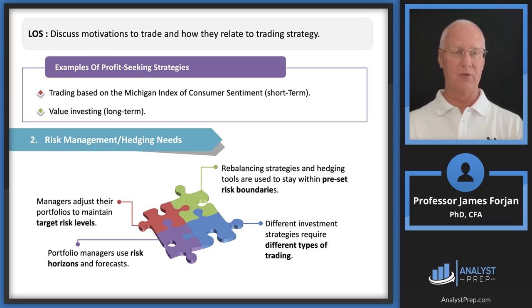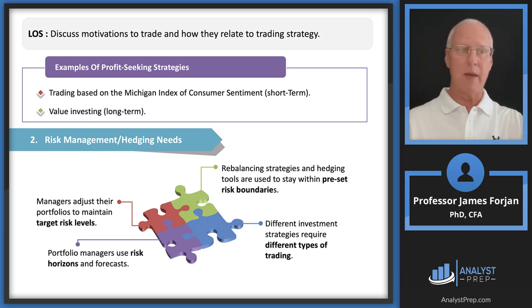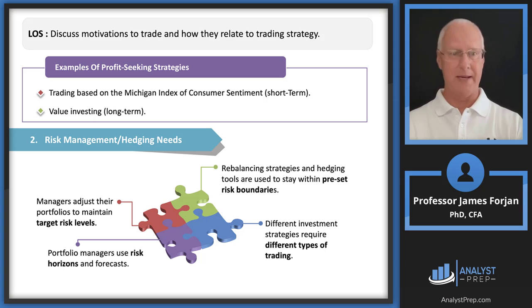The second motivation is risk management. We have clients with risk and return objectives that can change over their lifetime, so we adjust and rebalance the portfolio accordingly. The Institute likes a strategic allocation range — say large-cap equities between 15% and 20%. Prices fluctuate naturally; when the allocation falls to 12% or rises to 22%, we need to rebalance back inside that strategic range.